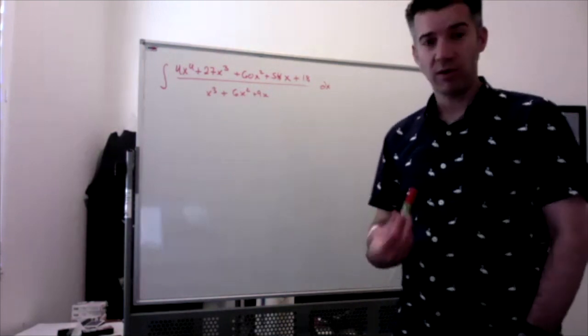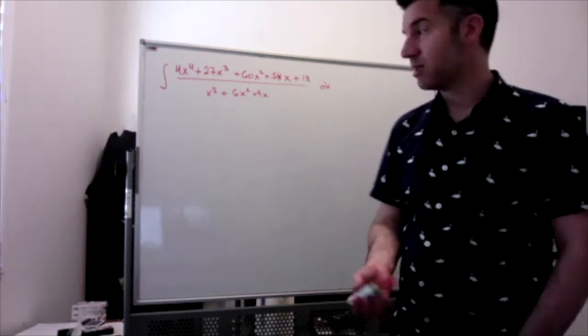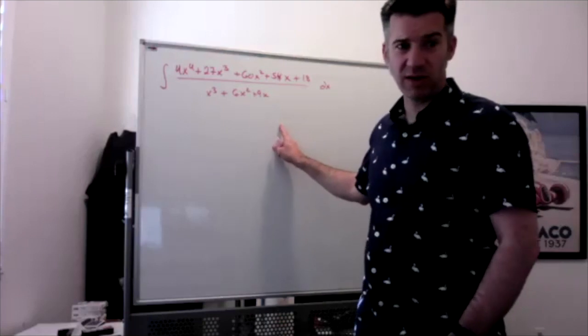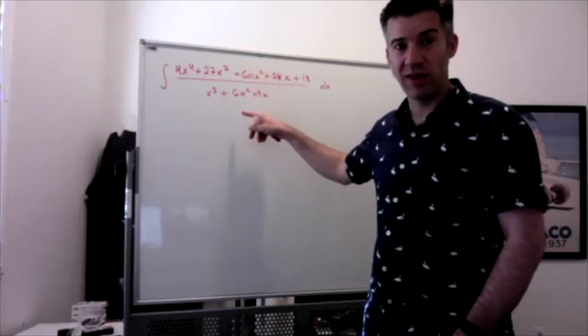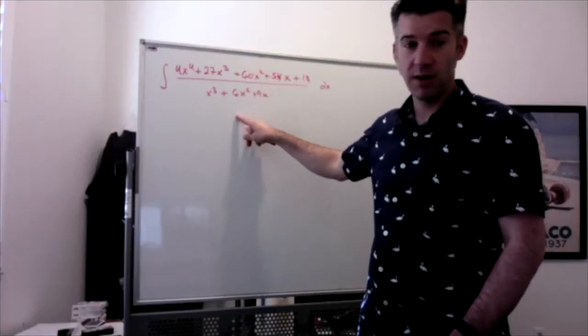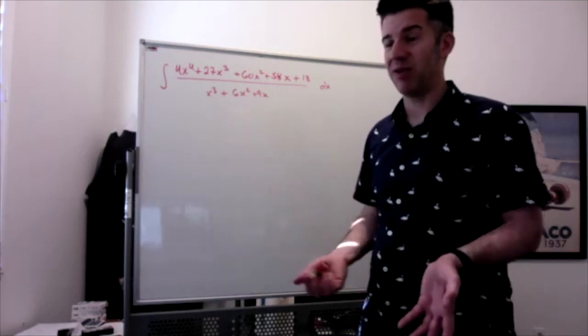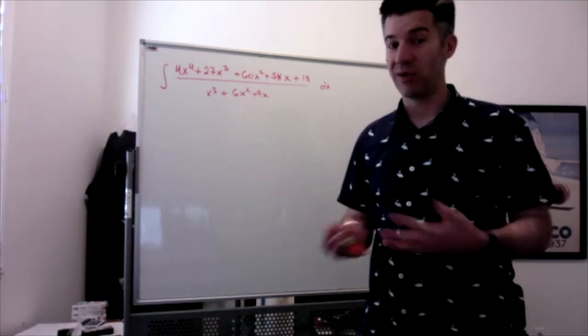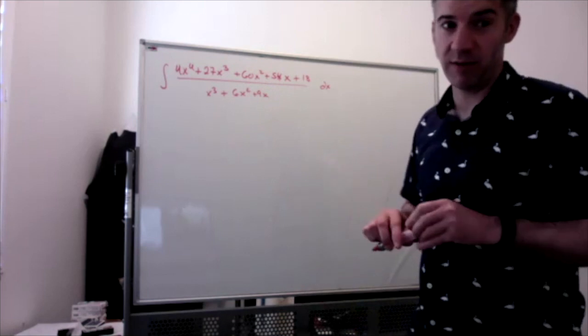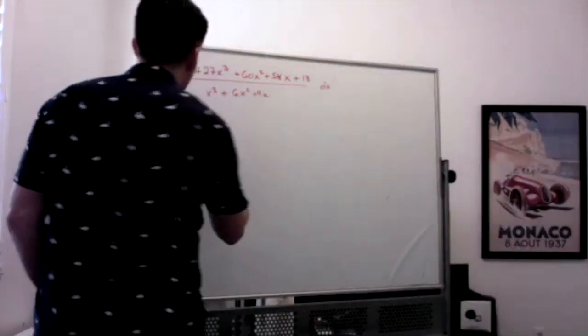I would think about partial fractions, but before I can even think about partial fractions, I notice that the degree on top is larger than the degree on the bottom. And so to be able to do anything, I really have to do polynomial division before I can do anything else. So that's our first step here, to do polynomial division. It's not going to be particularly pretty.